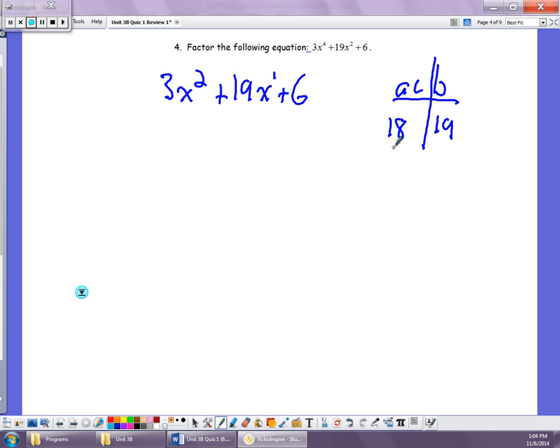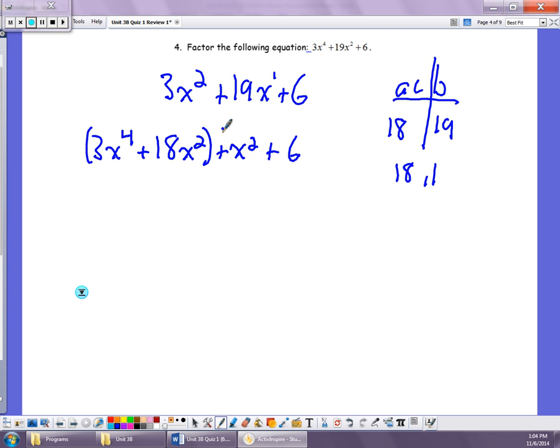So I want 2 values that multiply to 18 and add up to 19. So that's going to be 18 and 1. So I just need to go through. Now, rather than making this x squared in front, it's going to become x to the 4th, because that's what my problem has. And then now rather than being plus 18x as I was writing, it's 18x squared plus x squared plus 6.